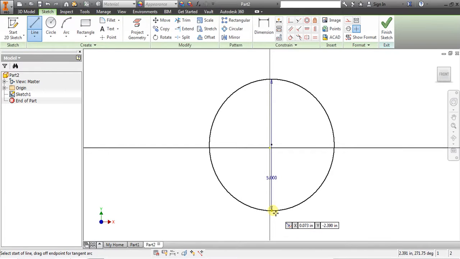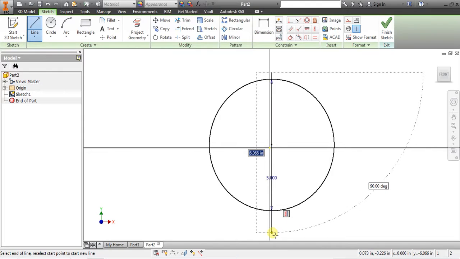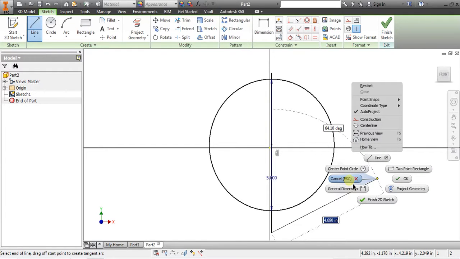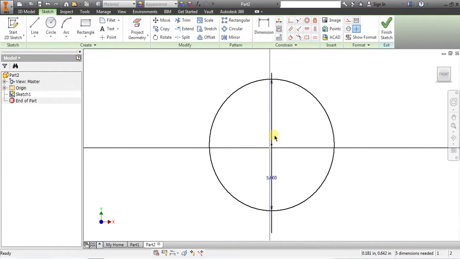And it's okay that your line goes outside of, oops, I didn't create it, my bad. Click, drag, make sure it's at 90 degrees, and click again. There we go. Now, you'll see that my cursor wants to continue making lines, but I'm done. I only need one line. So I'm going to right-click and select Cancel. And it's only going to keep the first line that I created.